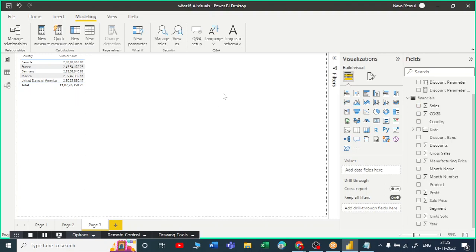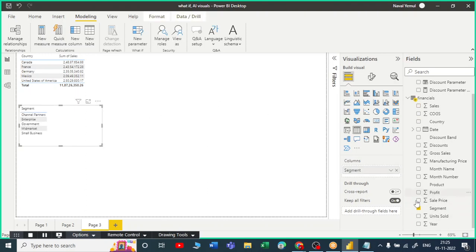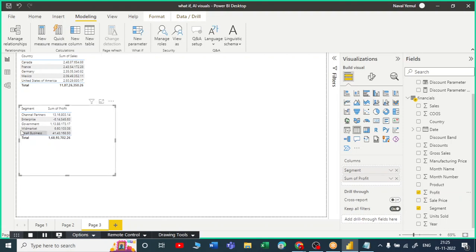This can happen as a second scenario also. If you are building a segment with profit, and I assign RLS, that security, for a segment enterprise, you should restrict the data only to the enterprise.